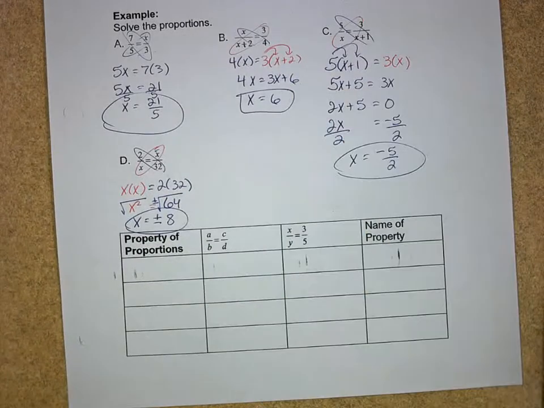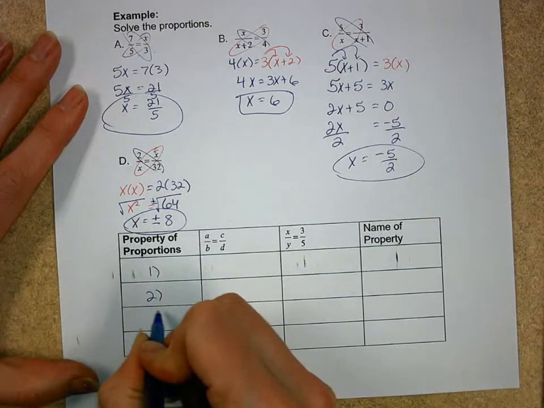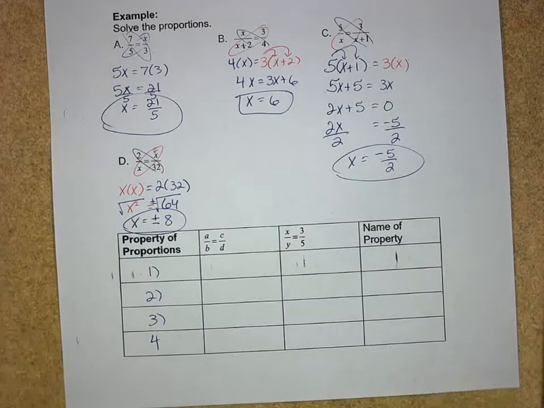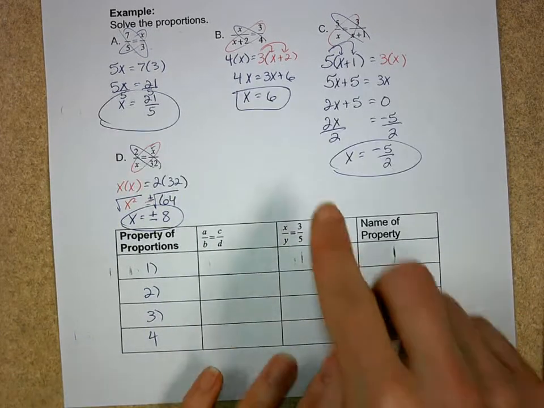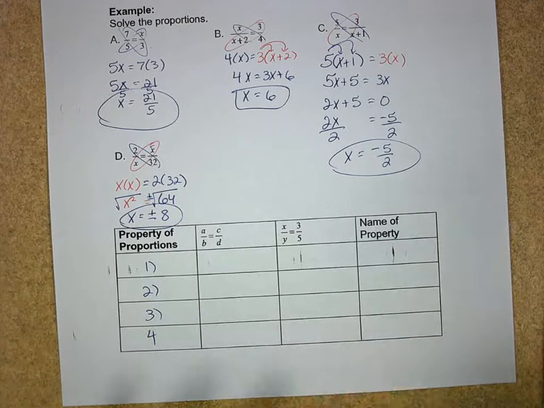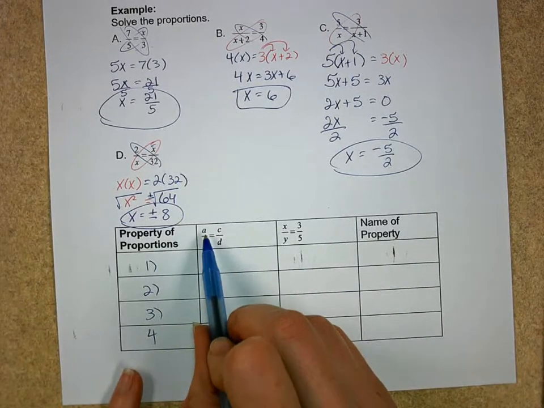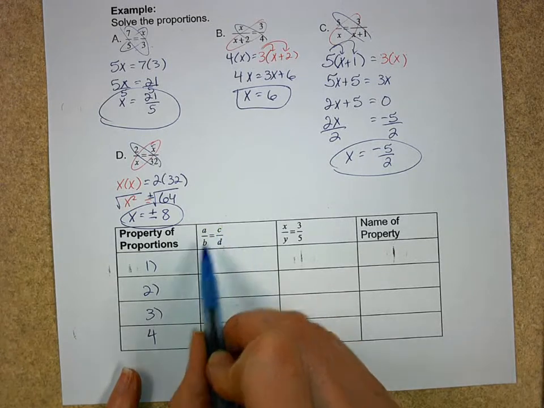Now we're going to do some properties of proportion. I love these. They're so easy to do. There are just going to be 3 of them that we use. We could make up a whole bunch of combos of those. I'm going to give you the generic one. I'm going to give you the example with one, and then I'm going to tell you the names of it. Okay? Now the generic proportion we're going to go is A is to B as C is to D. A and D are my extremes, B and C are my means.